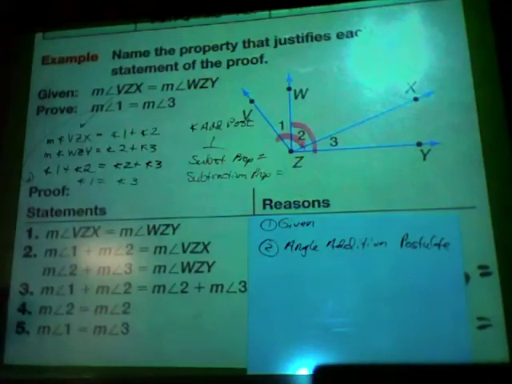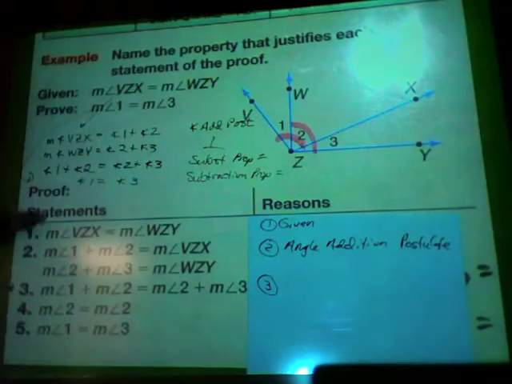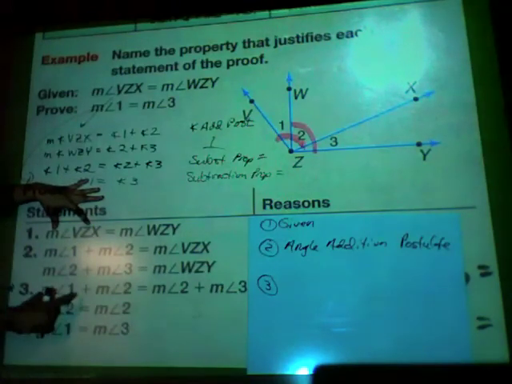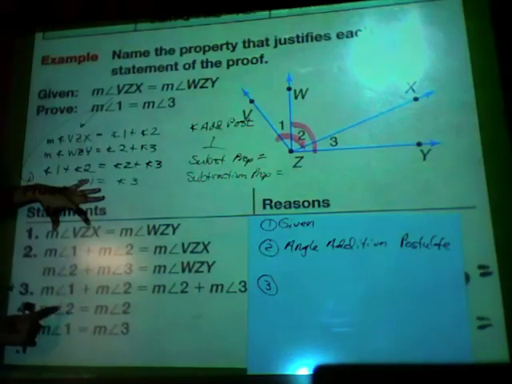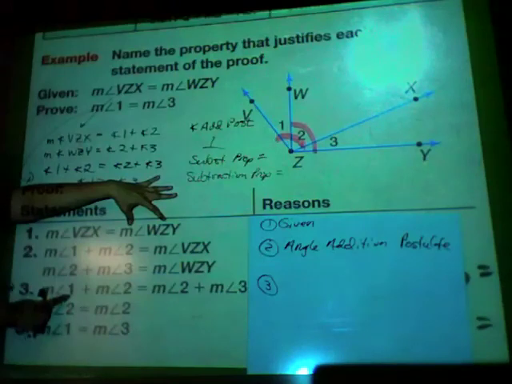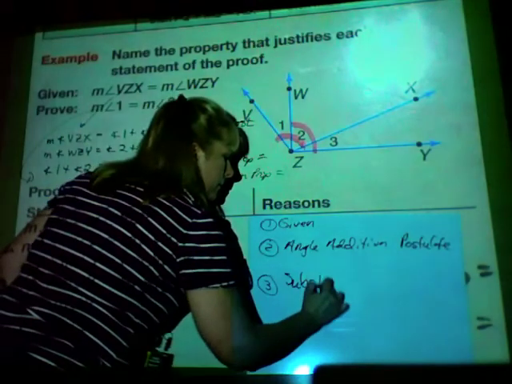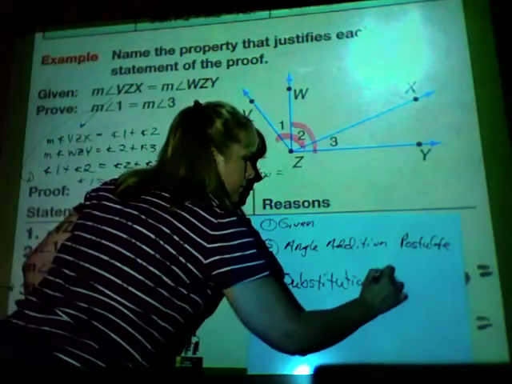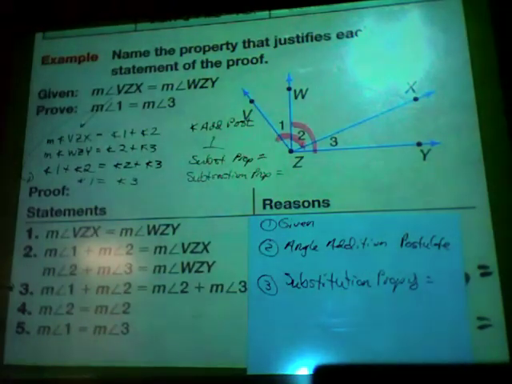And then we have this one. Where did they come up with this? You have to now start to go above. If you don't know quite what to say for reason number 3, look above. How did we go from here to here to here? Yeah, we took this and it became angle 1 and angle 2. Where did they get that? They said, this is equal to this, so we replaced it. We substituted in here. Then this side got replaced with this. Because it's replacement, it is substitution. Substitution property of equality.